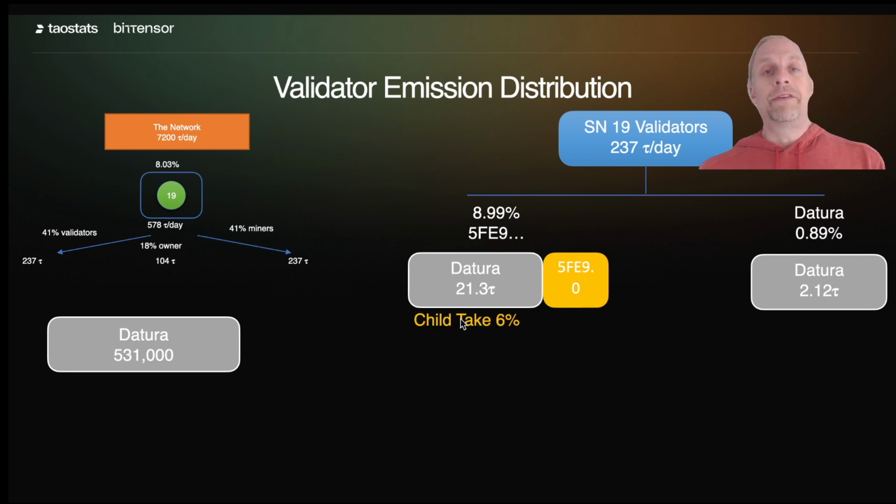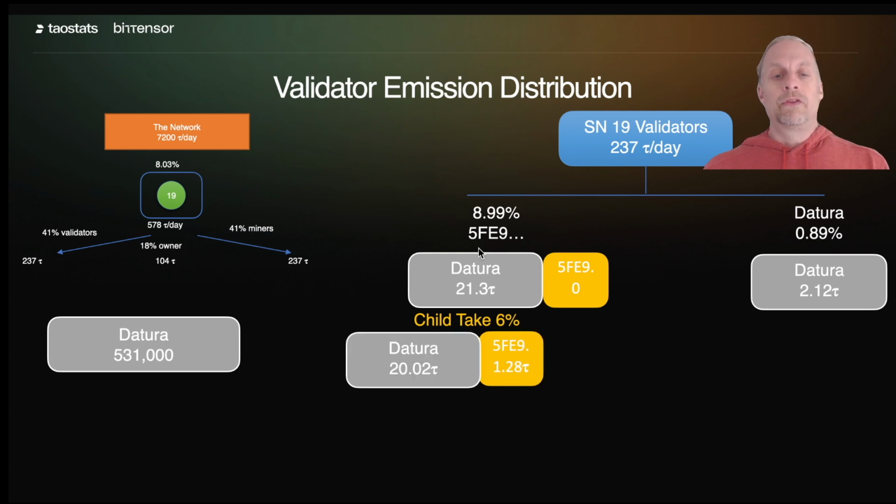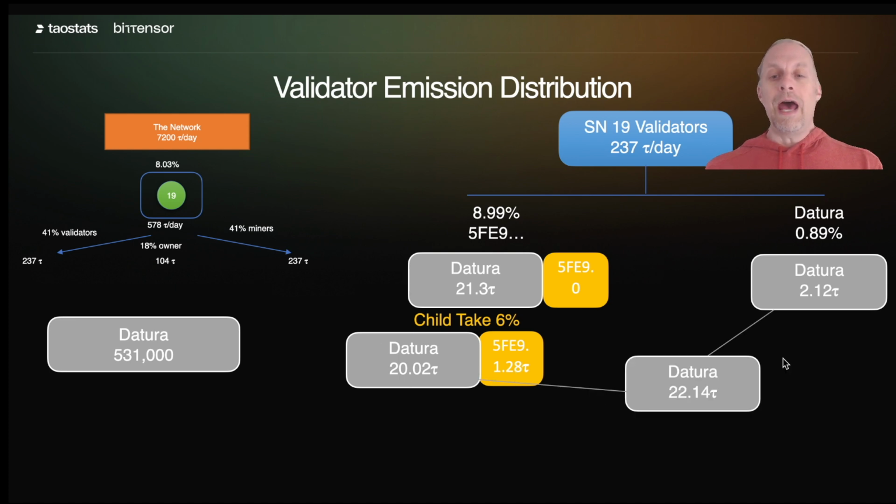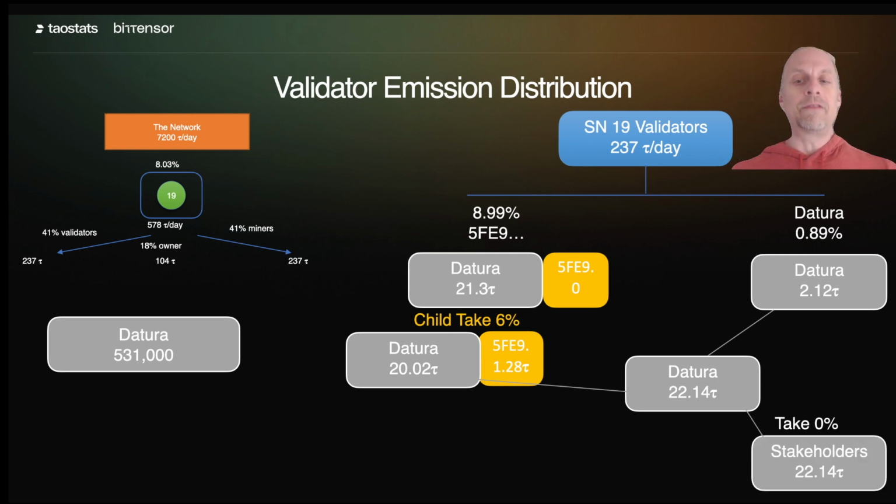5FE9 has a child take of 6%. So for Datura, we have to take a 6% take here, so it goes down to 20.02, and now 5FE9 has 1.28 tau. We can add up the take for Datura from both of these, and Datura has a 0% take as a validator, so 100% of that goes to their stakeholders.